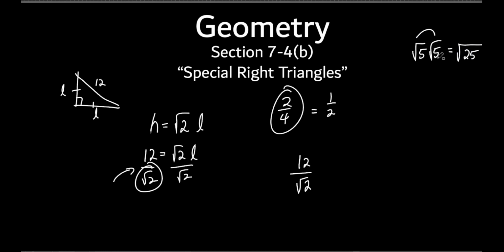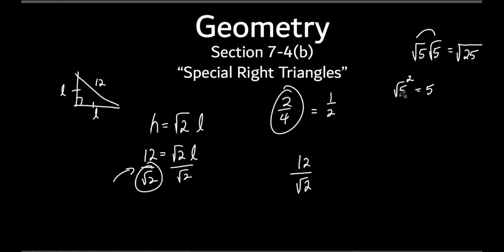Or you could look at it like this. This is something that's being multiplied by itself, isn't it? So what do I do when I multiply something by itself, like 2 times 2, 3 times 3, 4 times 4? I'm squaring it. That's right. So square root of 5 times square root of 5, isn't it the same as the square root of 5 squared? Isn't that the same thing? All right, so I could look at this two different ways. What happens when a square is over a square root? They cancel each other out. What am I left with? Just a 5.